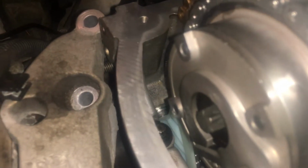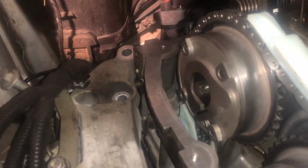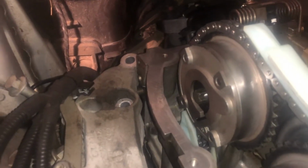One thing I did have a bit of an issue with is the tensioner at the back. So you can see it's in there now. Now my tensioner that I've received with this kit is a lot longer than the one which I already had, about, I'm going to say at least an inch longer. Nevertheless, obviously with my kit, I think that's probably what's failed on my whole timing chain system. I reckon that was the reason for the failure.